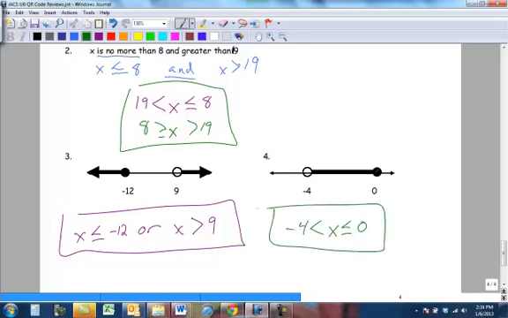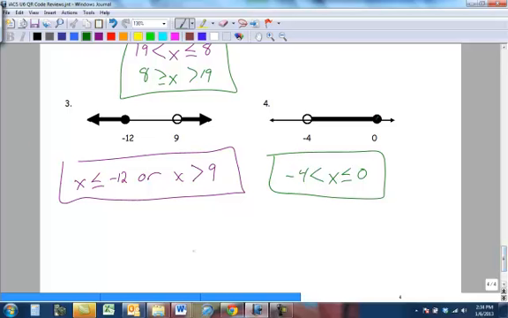Here's a little trick about these ands. And inequality symbols should be facing the same way. See how both of these point left? And even here, they both point left or they both point right. If you've got something going where one is going the opposite way, for example, 6 is less than or equal to x greater than 20, this should tell you that something's wrong. If you got them pointing different ways, this is wrong. It should be something like 6 is less than or equal to x less than 20. They need to be pointing the same way. And that is writing inequalities.